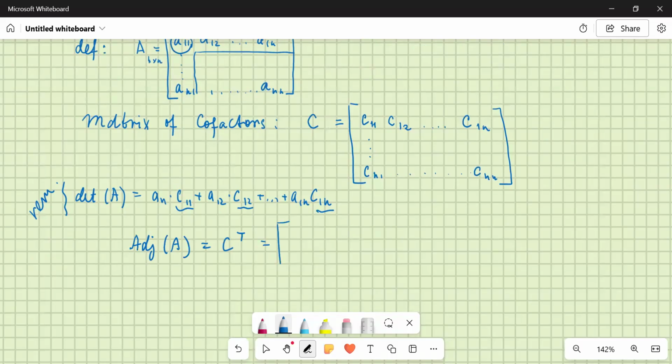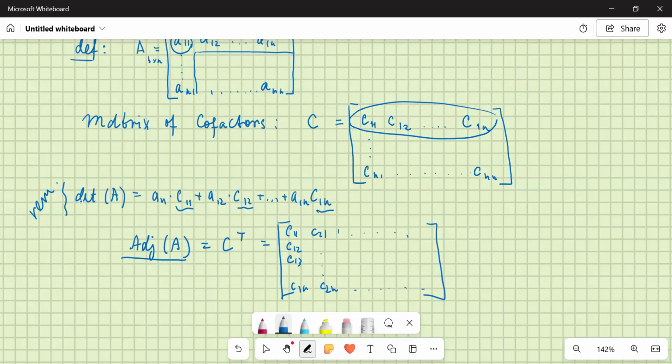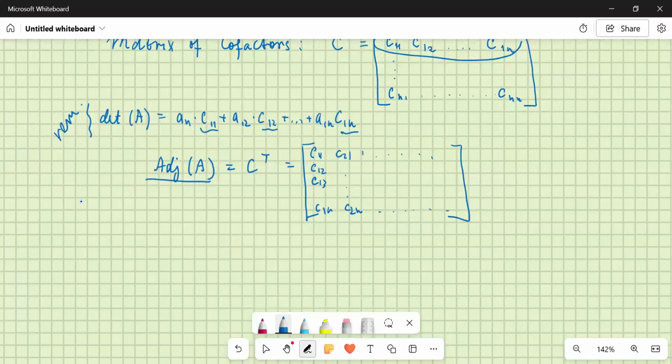How is it going to look? I'm going to write down the elements. When we transpose a matrix, we take the first row and make it the first column. So C11, C12, C13, until you get C1n. And then the second row, C21 and C2n, and so on until you do all of them. So that's the definition of the adjoint matrix. By definition, the adjoint matrix is the transpose of the matrix of cofactors. A little bit convoluted. I'm going to show you how it's going to work. I'll need it for my proof. Now, guys, the theorem I'm going to prove.